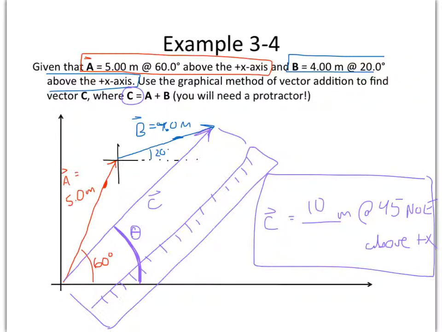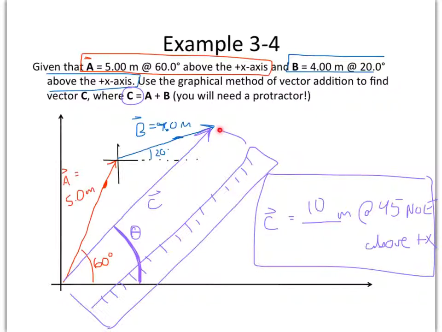But it does require a ruler, and it does require a protractor, and it's a little bit labor intensive. And the other thing is that there's probably going to be some degree of error involved. So while this is a legitimate way of measuring a resultant vector, that is C being the result of A and B added together, it is a little bit error prone, and it is somewhat labor intensive. So I'm going to suggest in just a second, probably actually in the next video, a way of doing this that is a little bit more elegant that we're going to call the component method.